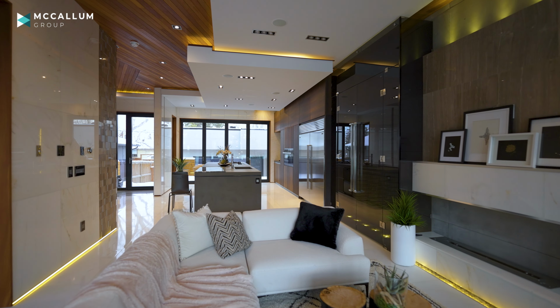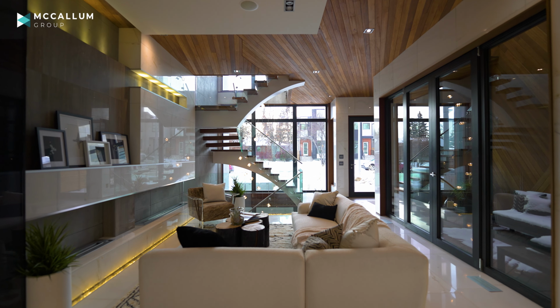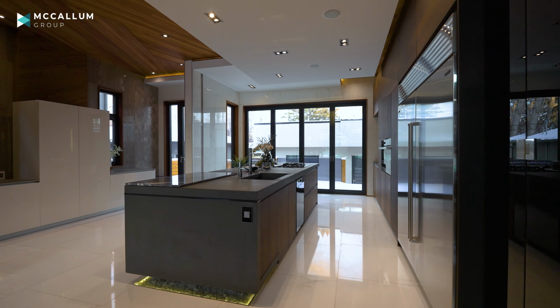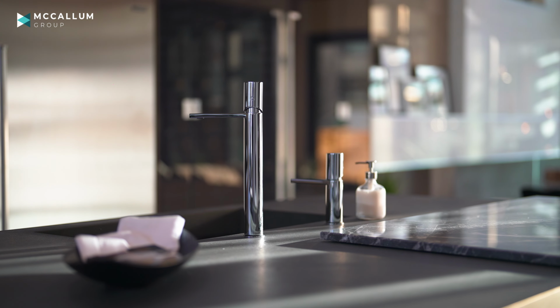Absolutely stunning, but it also provides a bit of a barrier, a bit of a space between you and the more intimate parts of the home, like the living room and the kitchen to the rear. I could only imagine hanging out, partying, entertaining in a home like this one. Now, yes, it's got an incredible kitchen. We're gonna take you there in a second. It's got some unique details for it, but listen, this living room up front, this is gonna be a place to hang out after dinner with your family, with your friends, and just enjoy.